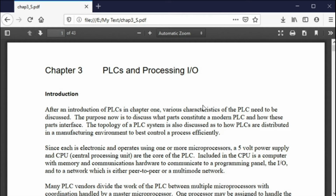Today I want to go through Chapter 3, and I also want to review the problems that we had at the end of Chapter 2. And I also want to talk to you a little bit about the options of how you can proceed with the programming in this course.